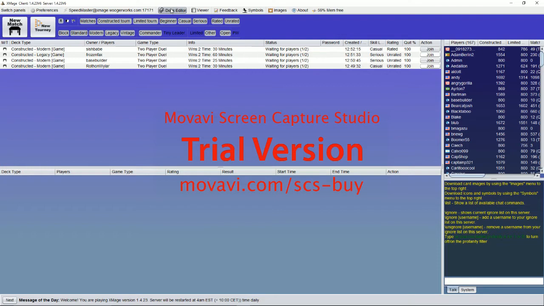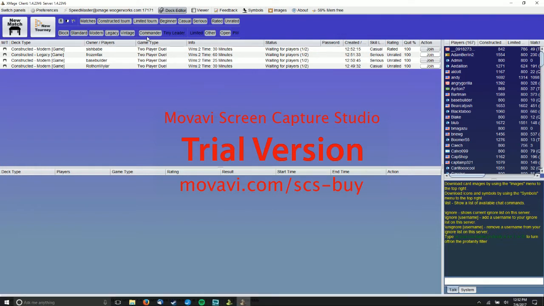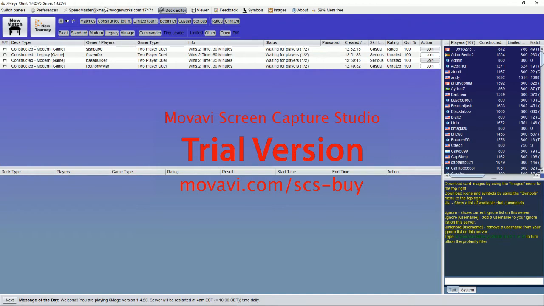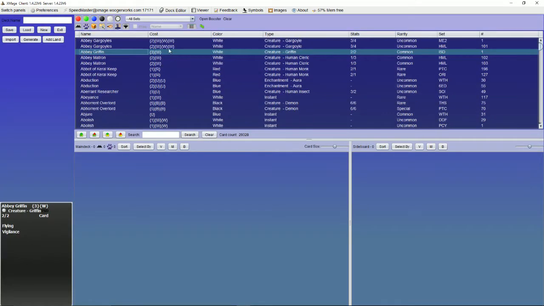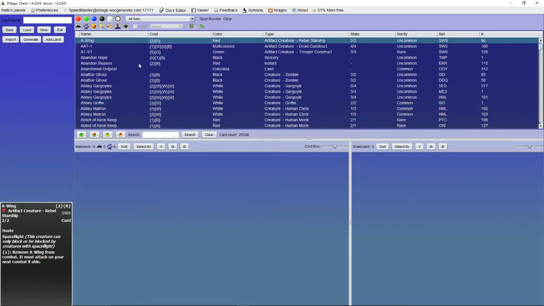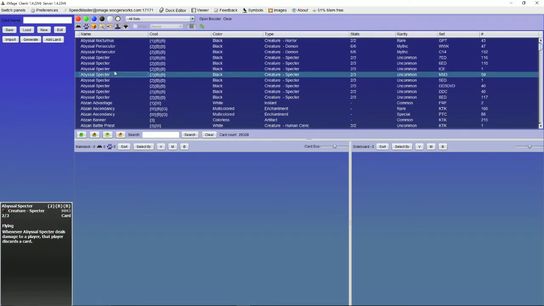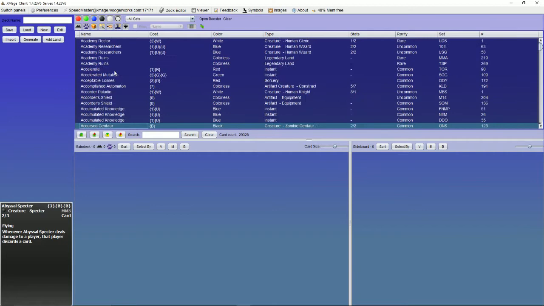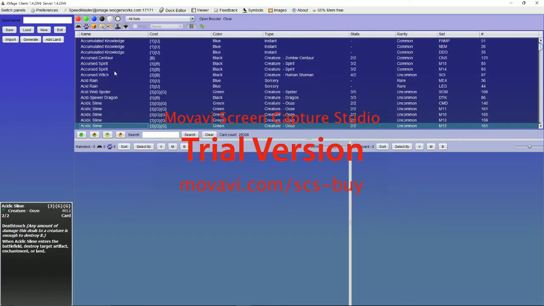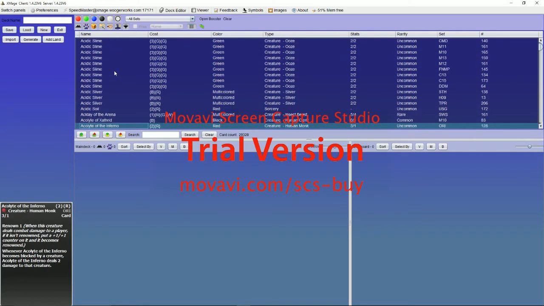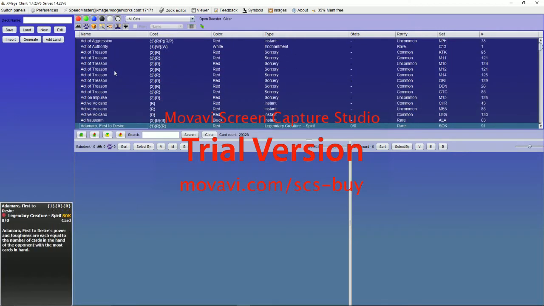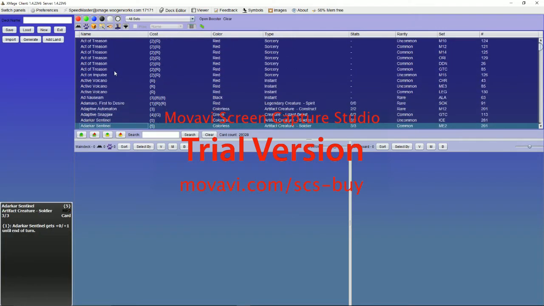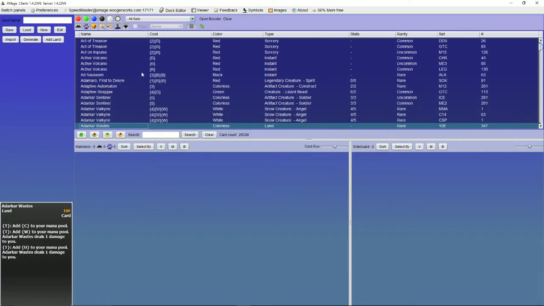But if you go into the deck editor, this shouldn't have the images because it's not reading from the same place. But I'm a little concerned because it's already remembering everything. Yeah, so it doesn't have any of the images or the color symbols. It's going to have the entire card database, but everything's going to look like this. It's going to have all the Oracle text. Keep in mind the Oracle text isn't always in line with actual MTG Oracle text. It's just what they've put in there. And it's going to say all this.